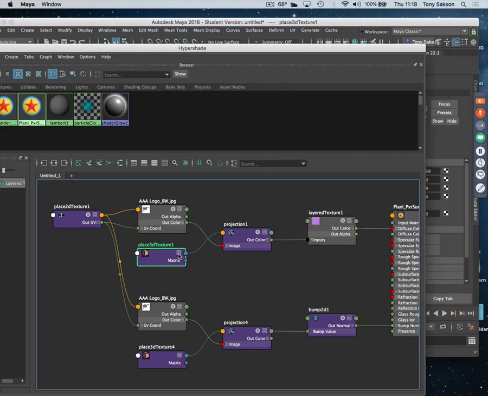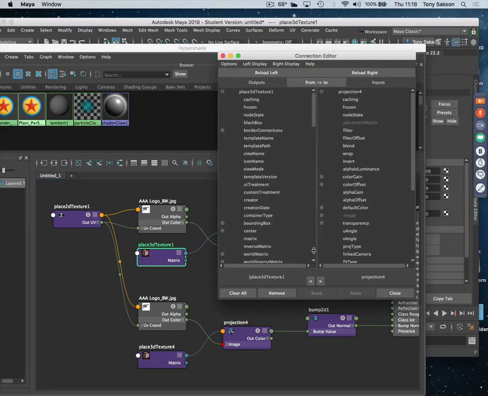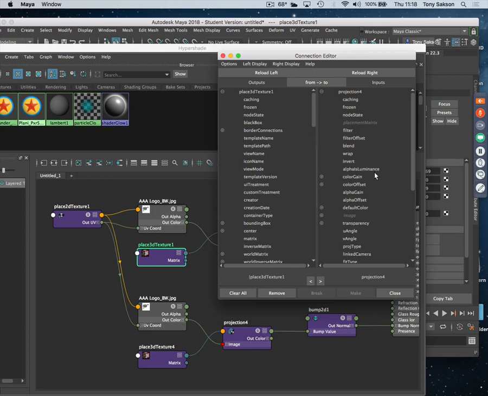Ah, this one's going to be a little different. Look at all that stuff. That looks really confusing.